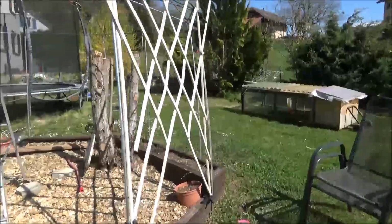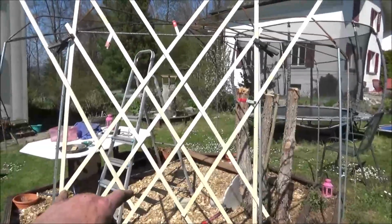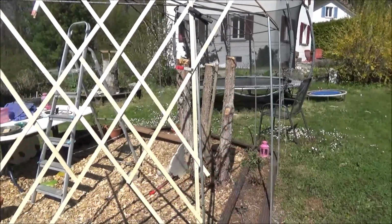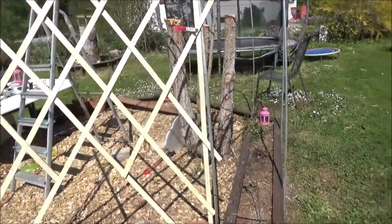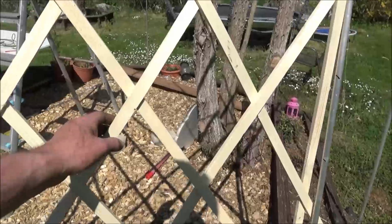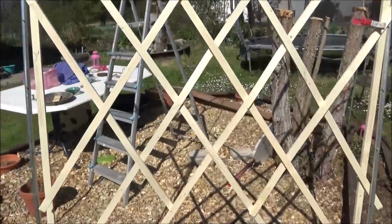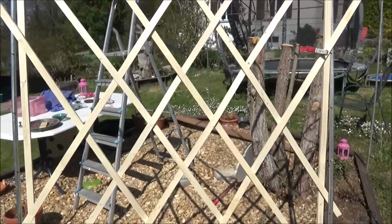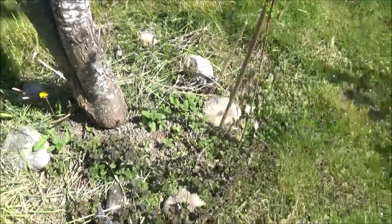But this sort of thing I'm going to be doing with it, but it's going to be every other one. And then the ones that are being filled, I'm going to do with natural branches, although I'll put a little frame round. But I'm having to cut all this myself. This is just lathwood. It doesn't matter that it won't last a million years, because obviously I'm going to have stuff growing up it that'll be permanent. And I've got at least one candidate, and I'll show you what that is.